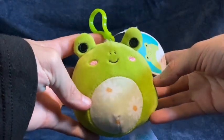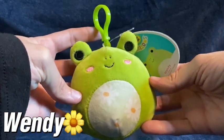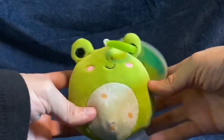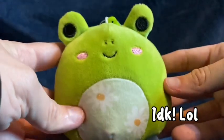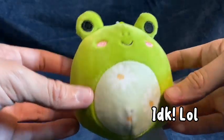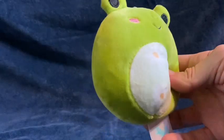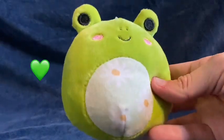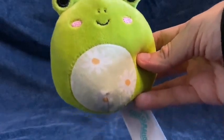Our next squish that we got was our flower belly Wendy clip, my first frog clip in my collection. Look how cute she is. Is it normal for the frog clips to have these giant eyes, or is that just this Wendy? I don't know, but she is so cute. Her color green is gorgeous. We don't really see a lot of squish with this color green. Of course, it's like the classic Wendy color, but it's a little bit different of a Wendy color.